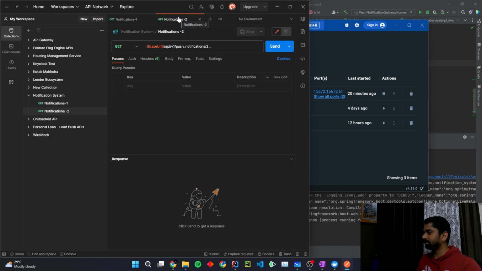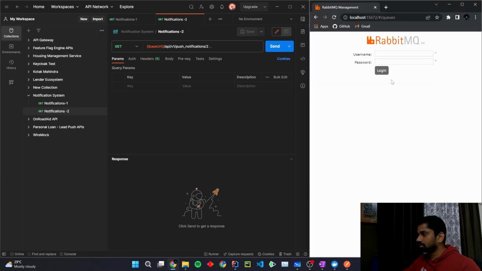This means these are two separate web clients or mobile clients. Then from the RabbitMQ admin panel, I'll push a message to an exchange, and from that exchange, the message will be passed to the queues, and from the queues, it will eventually come down to the Postman client.